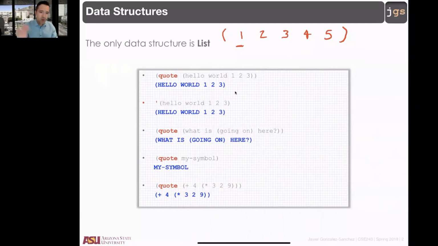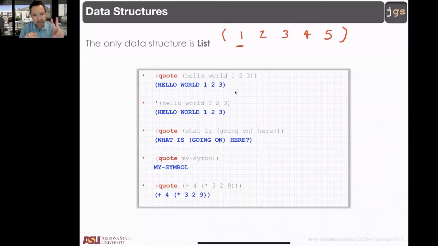For LISP, this is a function, and a function has a name and parameters. The only thing we need to do is to tell LISP, this is not a function. This is only data. Forget about the first element being the name of the operation. The first element, like the others, is data. Data in a group, an array.